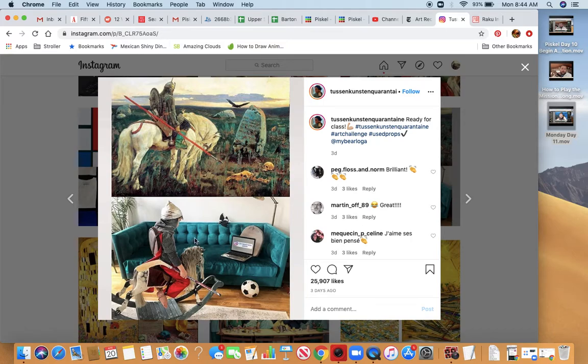So the color of the couch matches the color of the background. This is kind of a tombstone, and they're putting all kinds of imagery in there. And the more you look at it, the more you can see. There's a crow flying in the background. It looks like maybe a little toy dragon.